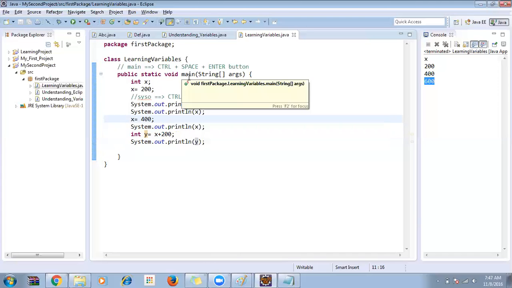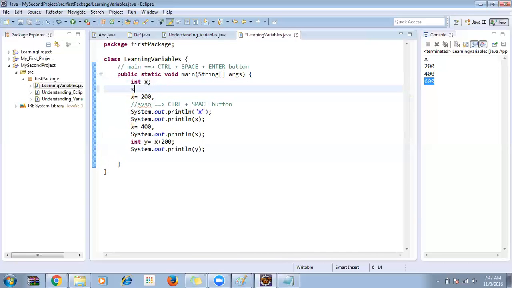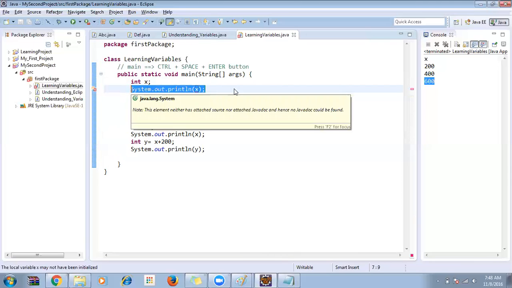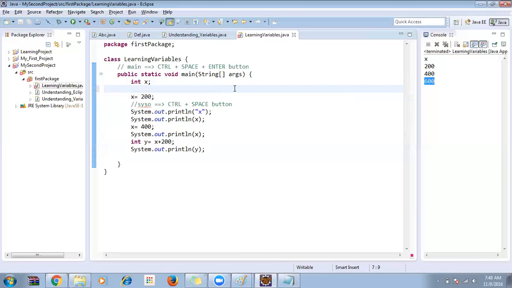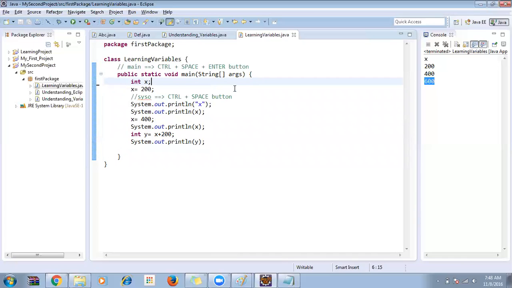Let's say we declared a variable like int x, and some calculation is involved in x and it comes out to be a decimal.